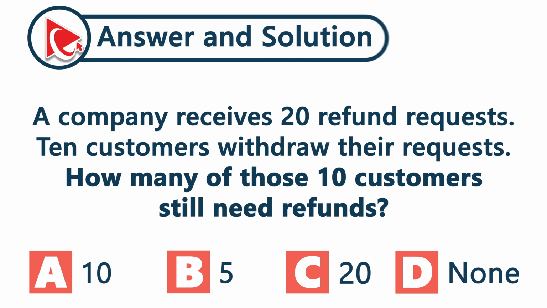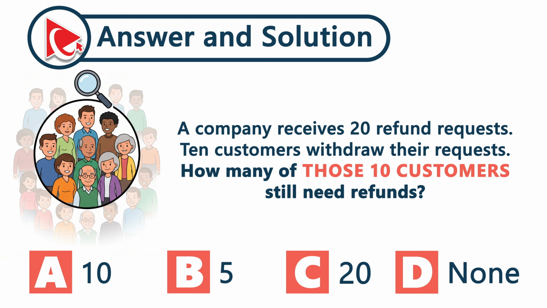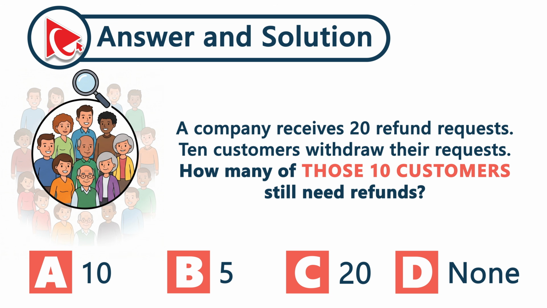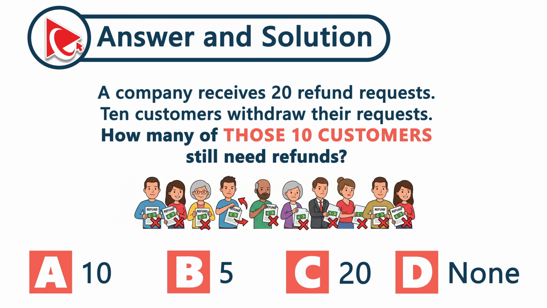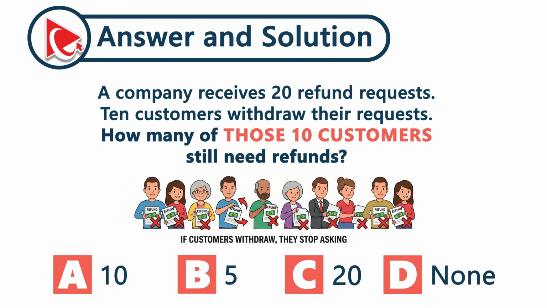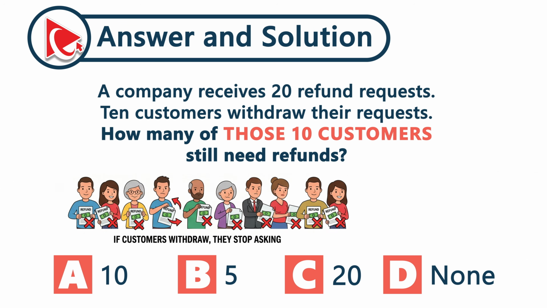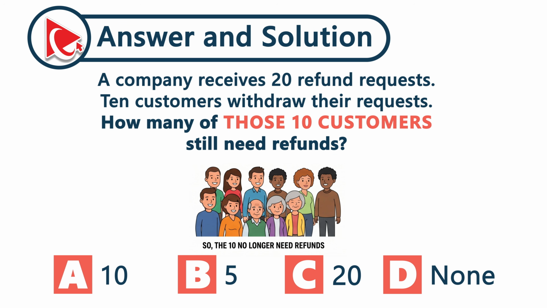To solve it, you need to pay attention to those 10 customers. The question is not asking how many refund requests remain overall. It asks about the 10 customers who withdrew their requests. And here's the important part. If customers withdrew their refund requests, they're no longer asking for refunds. So those 10 customers do not still need refunds.